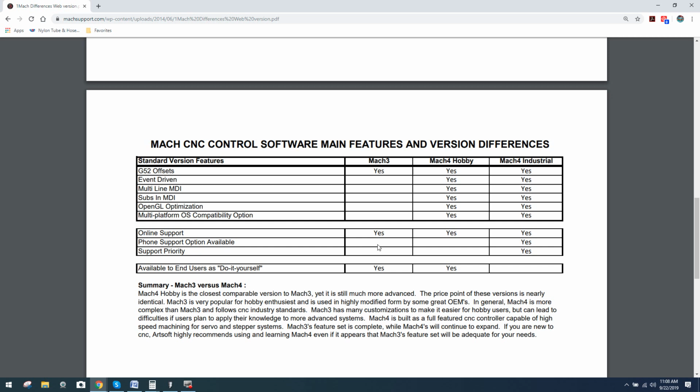As far as screen sets being older, I get questions on that too. You can download recent screen sets for Mach 3 to make the software look updated. A lot of guys look at the older version and like to change things graphically, make it look a little more modern. Very simple to do, and it's free for the most part. If you want really extreme screen sets, you may have to pay for some of them. So just keep that in mind.